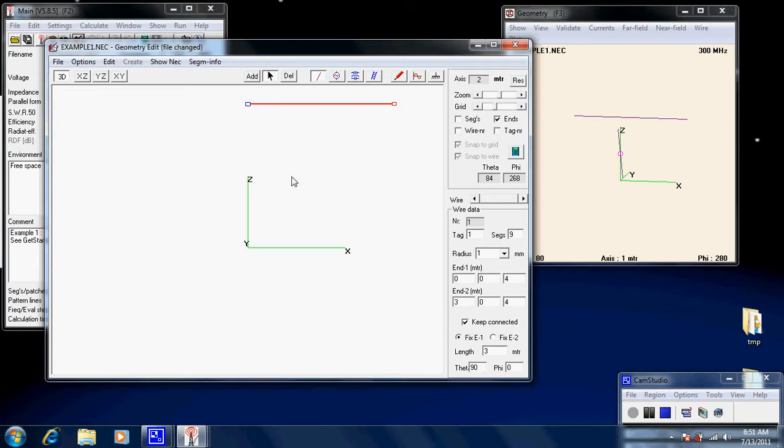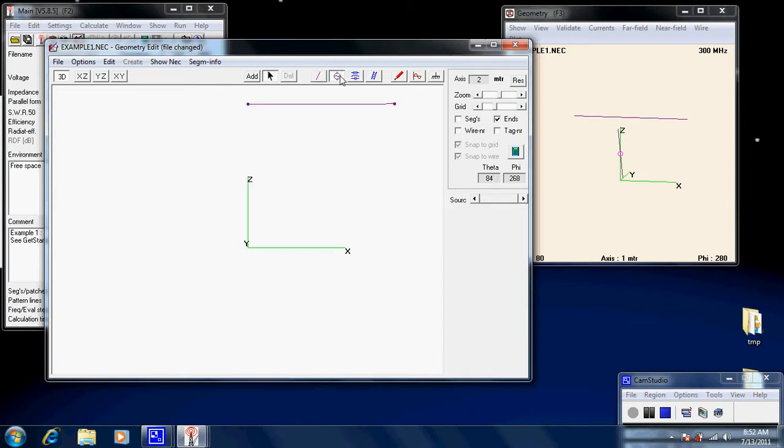Okay, now we need to feed this particular antenna at some point. So let's feed it. For this we need to put in a source of energy and press add. And so there we have it. That's our feed point there. Now if we have a look here, it says 1 plus J0. It doesn't really matter what this particular setting is, just leave it where it is. The 0 means it's in phase, so there is no phase shift between the current and the voltage.